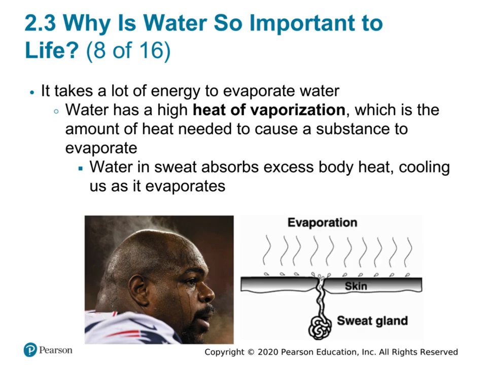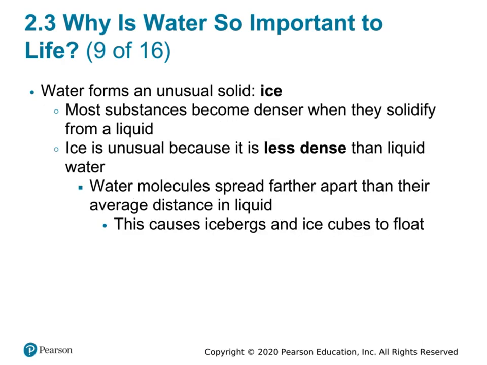So that's an example of high heat of vaporization, which means there is a high amount of heat needed to cause a substance to evaporate. Water is also unusual in that when it goes from liquid to solid versus liquid to gas, when it forms ice, it's actually forming something that is less dense than liquid water. Usually when something becomes solid, it's denser, but that's not the case with water.